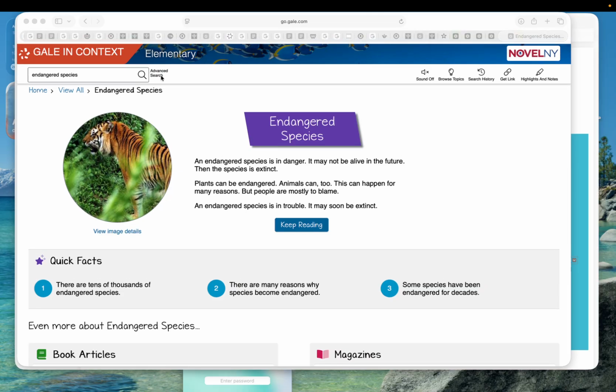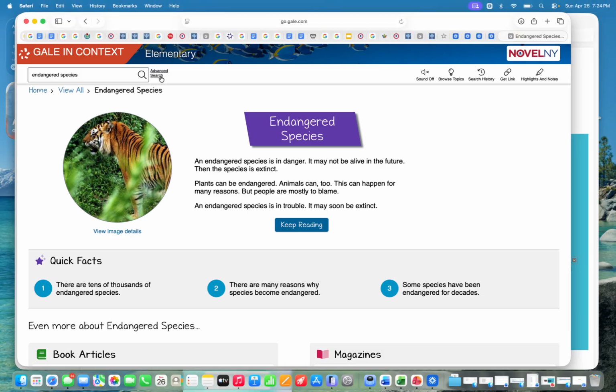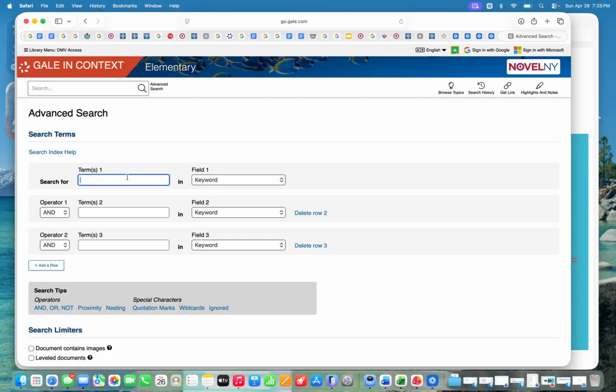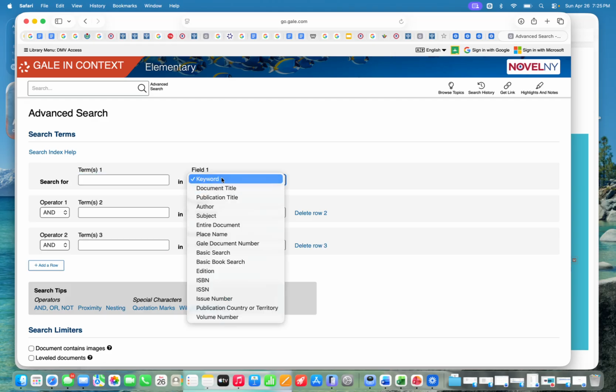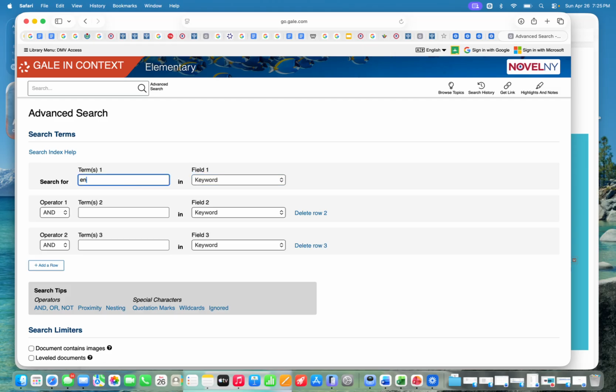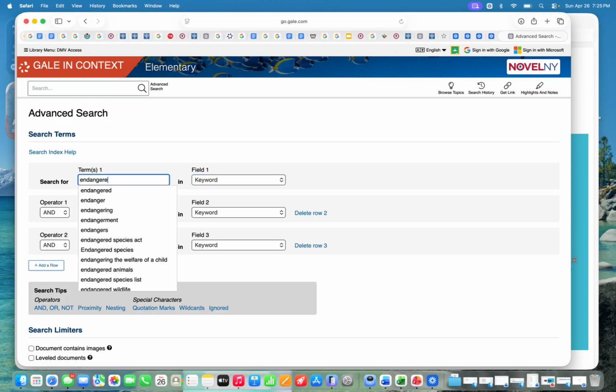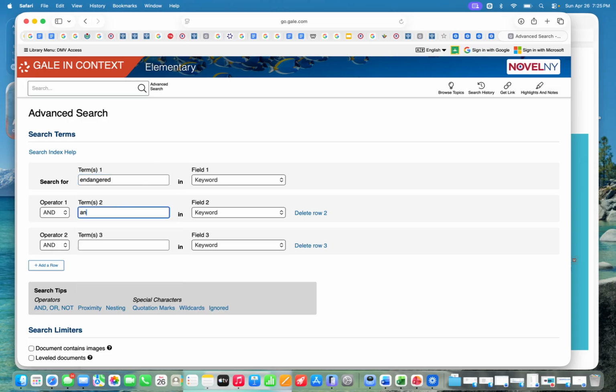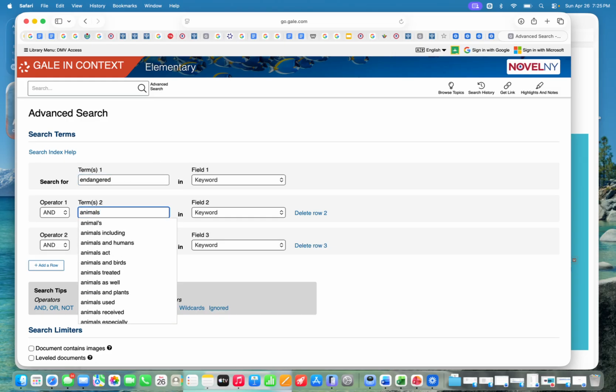Let's take a quick look. I know we're running out of time, but let's take a quick look at the advanced search here. That's actually a good way. It gives us even more results. So it teaches you to search for one term, and then if you want to search by keyword or the different areas that word would pertain to. So let's take it to keywords, and let's look at endangered animals. Actually, species. Let's go back to species, right?